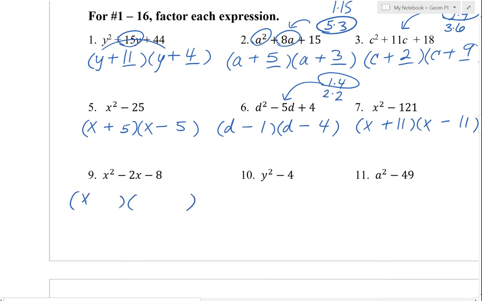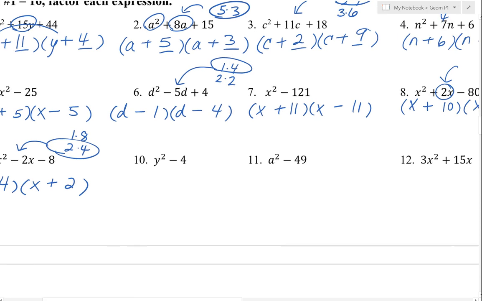All right, so x squared minus 2x minus 8, x times x. We have a 1 times 8, a 2 times 4. We need a 2 in the middle, and if you do 4 minus 2, you get 2. But we need to get a negative 2. So that means that the 4 needs to be negative and the 2 needs to be positive, because negative 4 plus 2 gives us negative 2.